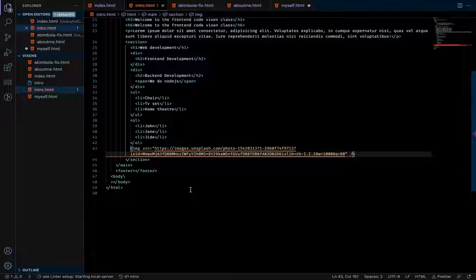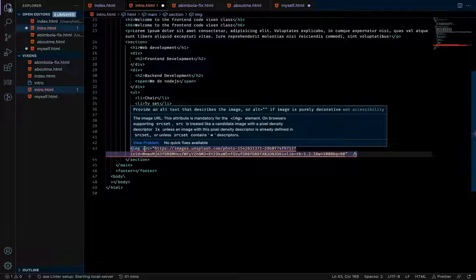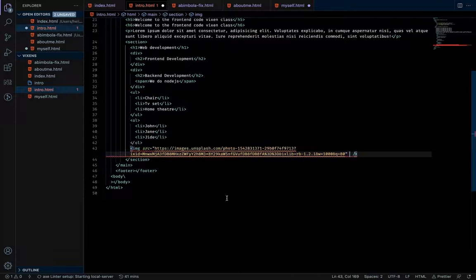But if you see, because I use a lot of tools for accessibility, my code editor shows a red line. You might not be seeing this red line in your own code editor. It's because I have an extension that tells me. You need to also pass what we call the alt attribute. A tag can have more than one attribute. For images, it is always advisable that you pass the alt attribute.